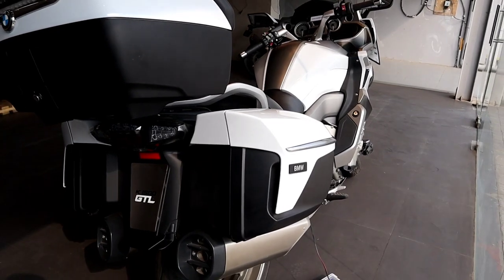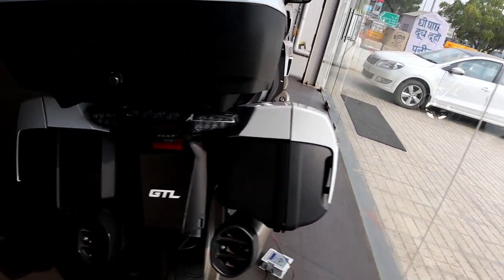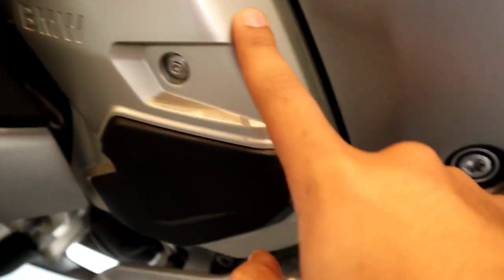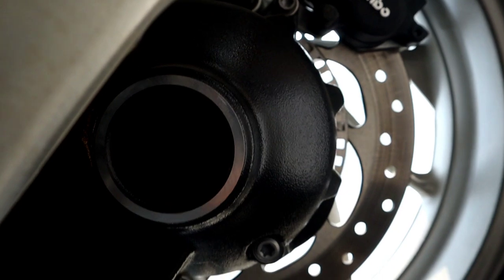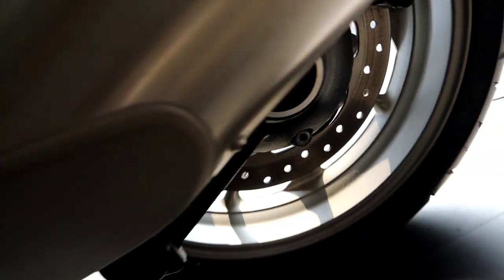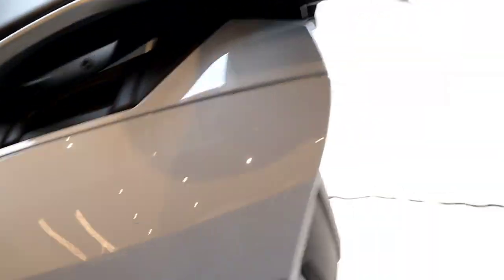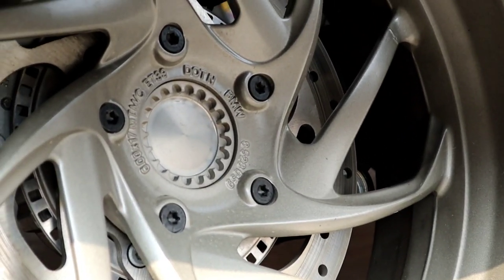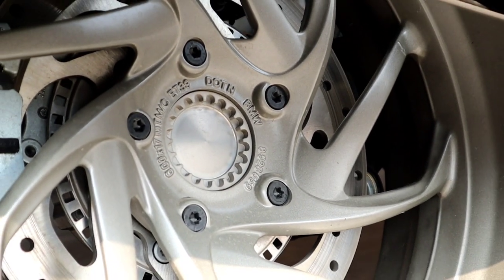It's a very huge and heavy bike — there's a lot of potential in this bike. And you can get great exhaust also. This is a shaft driven bike — you can see there's no chain here. It's a shaft drive; the engine power is transferred to the rear via the shaft. You'll see there's no chain — this is a shaft driven bike, and you can get disc brakes. This is a single-sided swingarm; you can get a complete look from here.